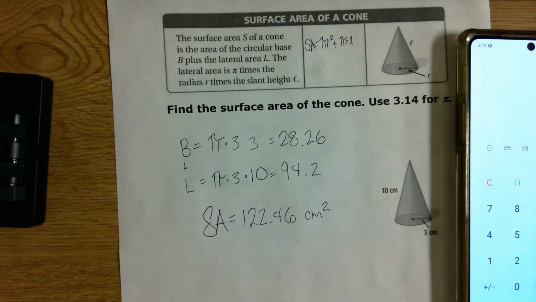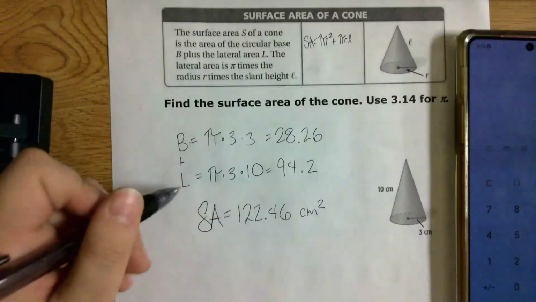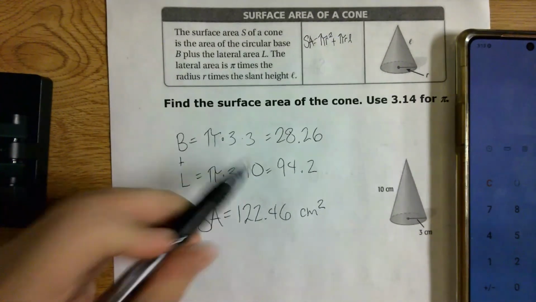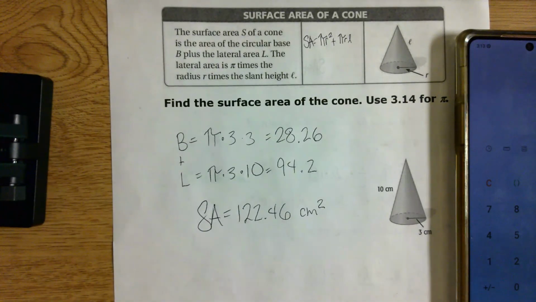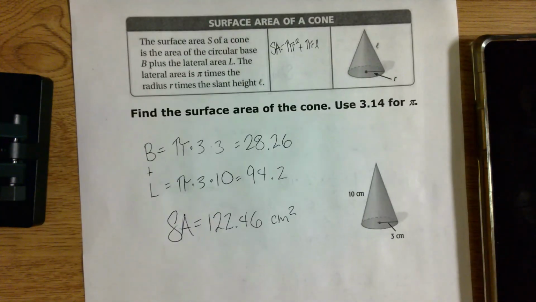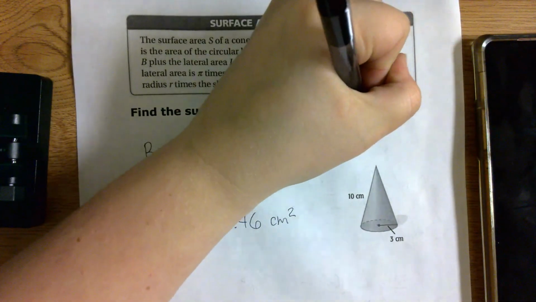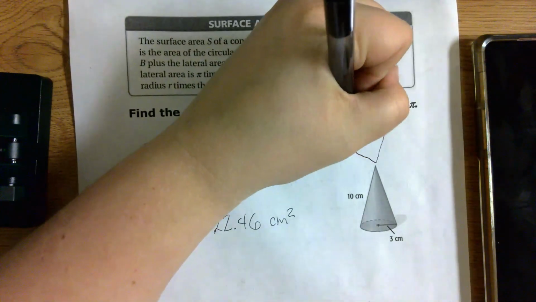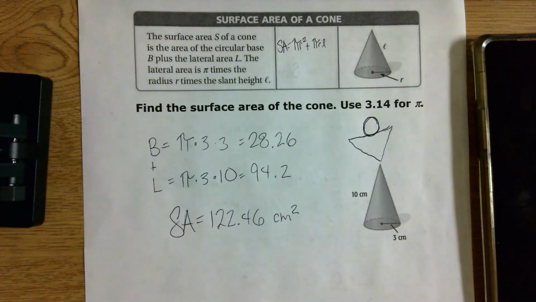All right, so every time you're making sure to take the time, find the base, which is pi r squared. Find the lateral area, which is pi r L, or pi times the radius times the slant height. Then we add it together just like when we were adding things for our rectangular prisms and our cylinders. This is very similar to a cylinder, except that instead of a rectangle and 2 circles, it's 1 circle and a triangle. Basically, it's a little different. It's kind of curved.